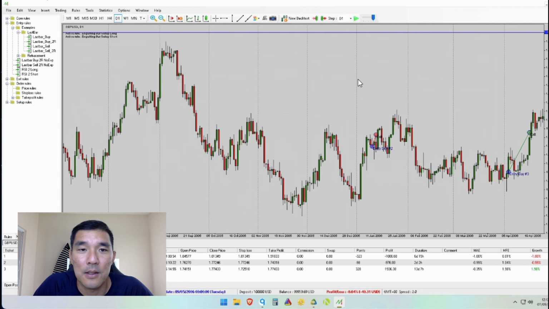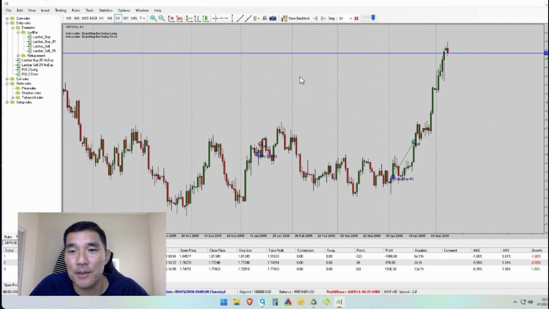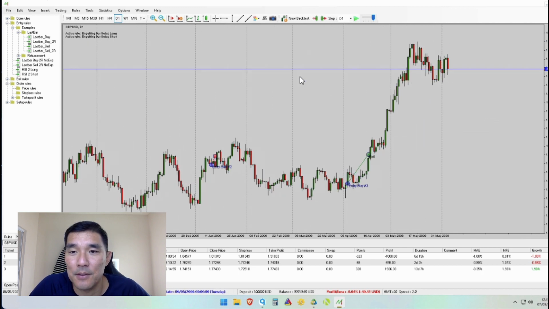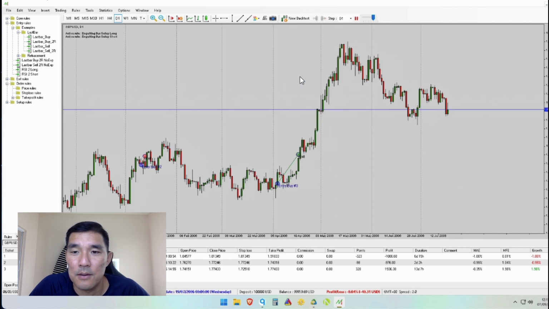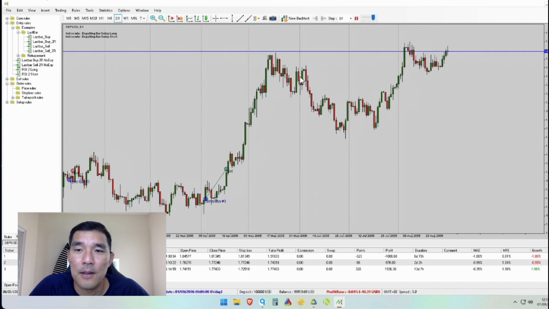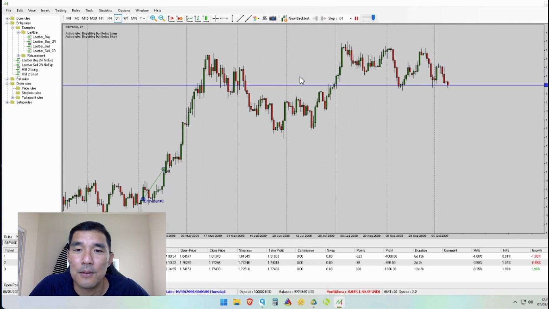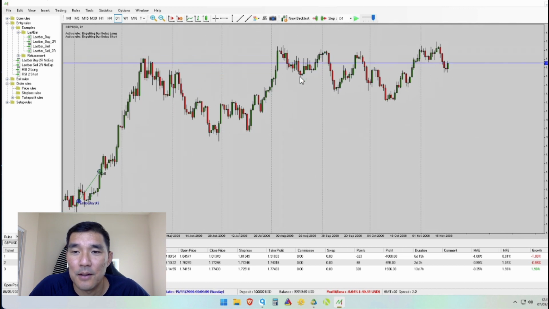So let's see, do we have any points of reference? Potentially bouncing off of this, but that's a strong move, and that's a small candle, so I'm going to skip that. Yep, that was the right thing to do. Still kind of small. Would have worked. I don't know if that would have worked out, but no.